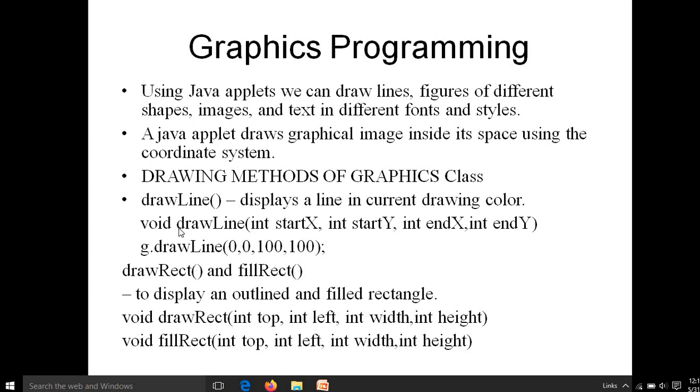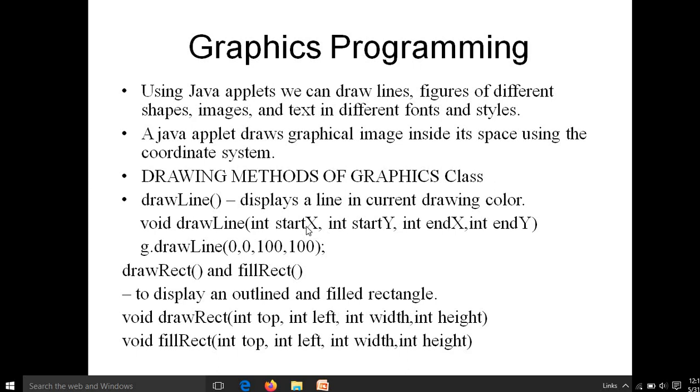See the draw line method definition, that returns nothing, so void is specified here. So draw line, that is a method name. It will be having 4 different arguments or parameters. All are integer type of parameters, so we will be specifying coordinates here. So start x and start y, these are the two starting endpoint.